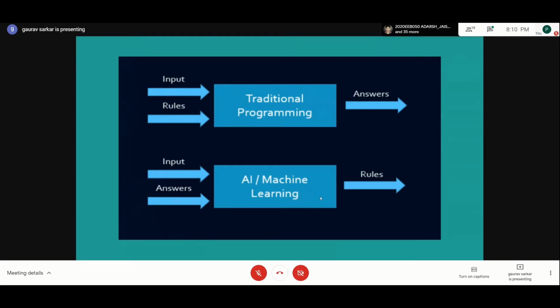So a machine learning algorithm can generate answers and meanings from the given data. Traditional programming can't do this. Traditional programming is like an if-else block. You are giving, if this happens then this, if this then that. But in machine learning, it doesn't happen. It's not something hard coded.